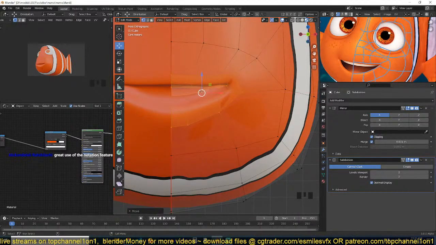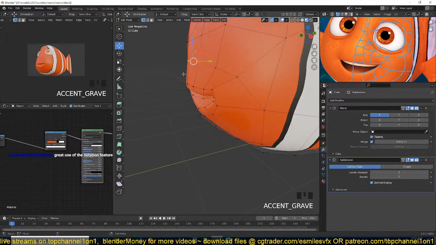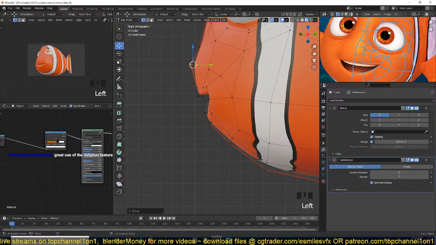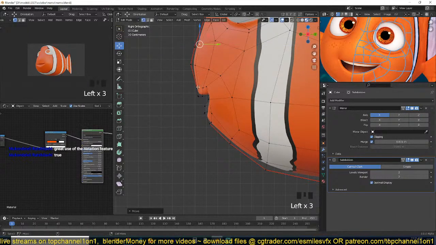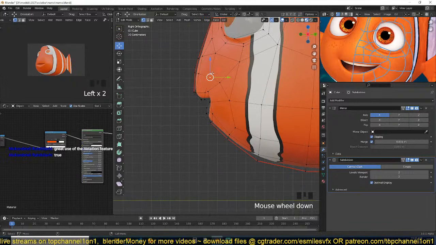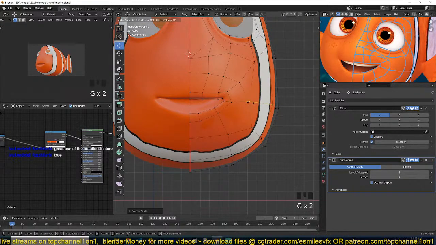Kind of easily check out how the topology is going to work. It has a small bump in the nose there, so let's try to create it as well. There. Yes. Bring in these edge loops.